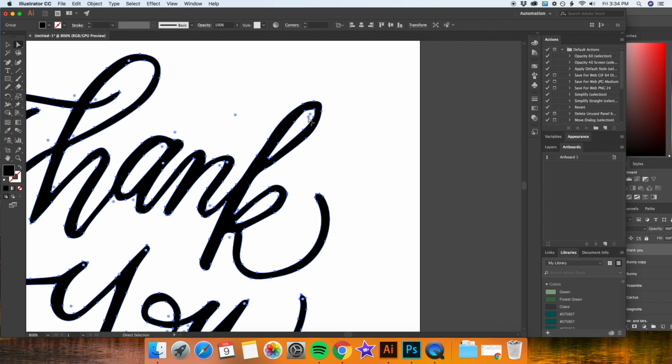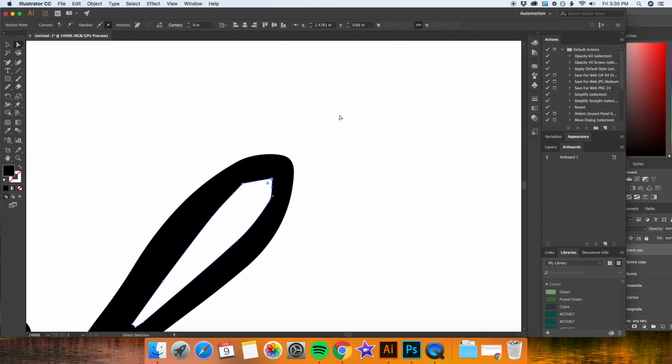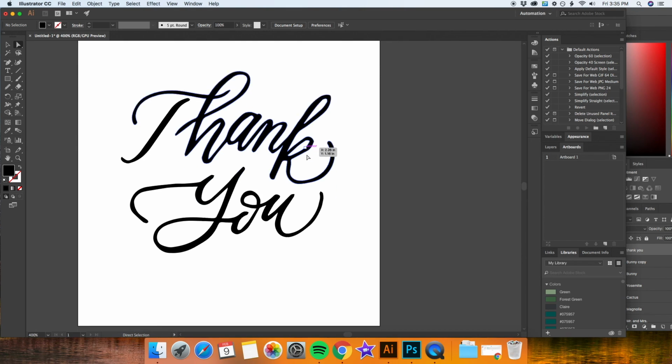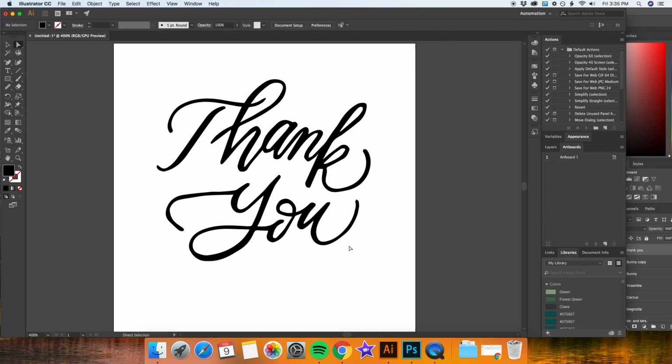So a lot of this, I'll be entirely honest, takes a lot of experimentation and time to figure out. The most important thing to know is that, like I said, there are only certain instances where you actually have to vectorize your lettering, and certain instances when you don't need to. So don't spend the time creating vectors for everything if you really don't need to.